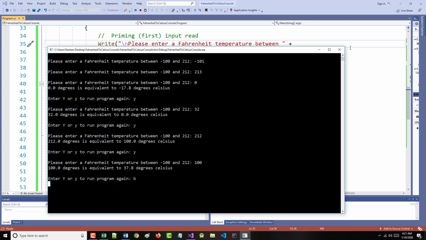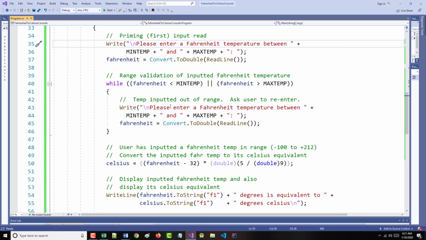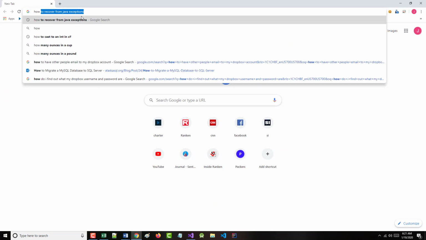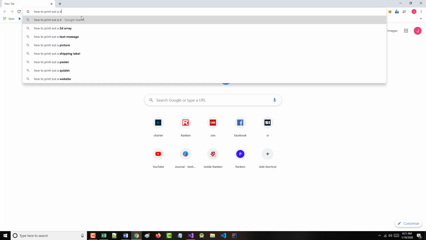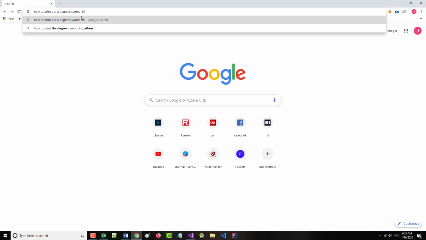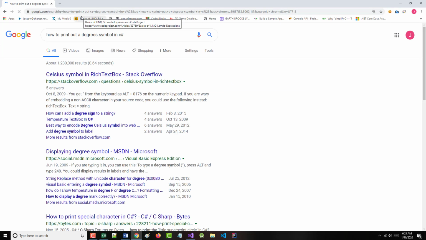Now, if I want to, I'm just going to go a little bit nuts here. How to print out a degrees symbol in C#. We don't have to do this.